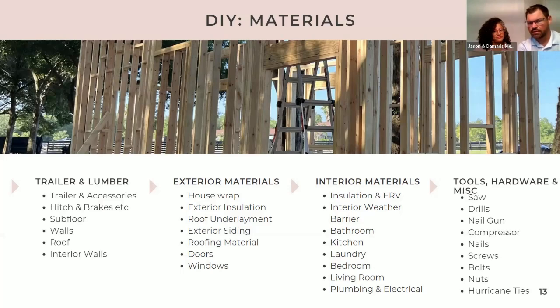Those products, the house wrap and the roof underlayment, we got from 475, I think was the name. Well, we originally got them from Tiny Good Thing. Yeah, Tiny Good Thing. And then we had to purchase a few extra things. The Solitech systems definitely have instructions, and they guide you through with nice educational videos of how to install everything yourself.